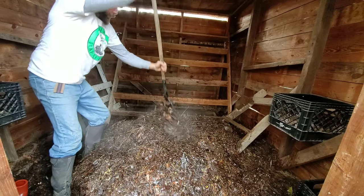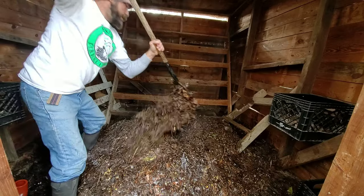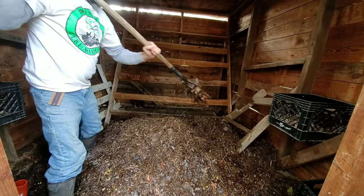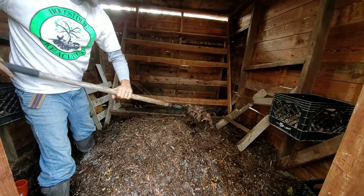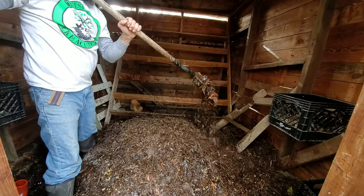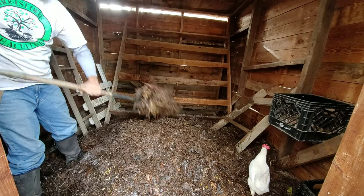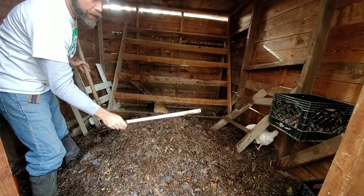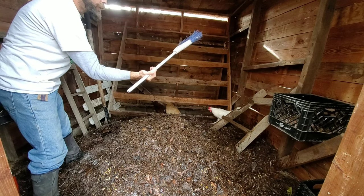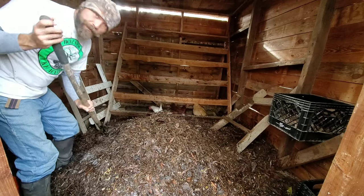Smells like compost — hot compost. If you guys have ever built a hot compost pile, you know what I'm talking about. And it is steaming. I do have a slight design flaw in this chicken coop I've noticed. On the back wall on the cross pieces, when the chickens roost on the very top bar at night and they poop, the poop is dropping on the cross beams instead of going on the coop floor like it should. So I have to come in with my handy-dandy poop stick and knock it off the pieces back there. My poop stick came off the back of a small broom, which I can also use to brush off different stuff in here. My utensils for this system so far: a pitchfork, a poop stick, and a little broom.